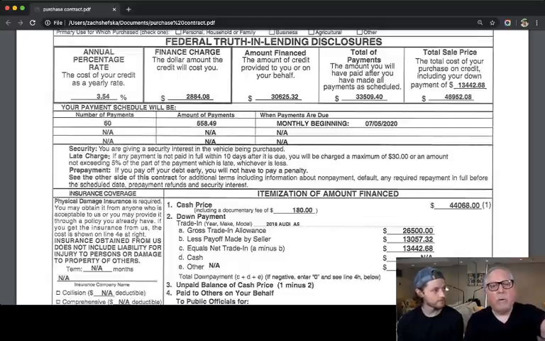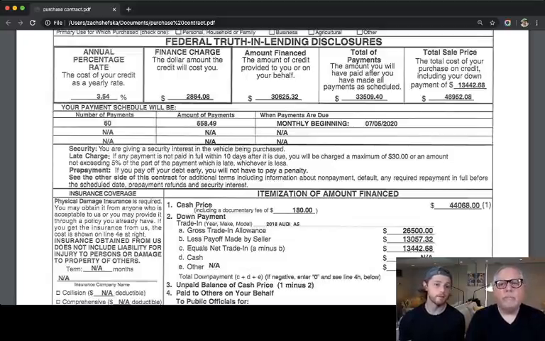Now, it won't leave a mark on the white copy, but because it's carbon-free paper, it will leave a mark on the customer's copy and all the subsequent copies, so it'll show that the finance person actually discussed or highlighted every one of these boxes. Why is that important? So that the customer can't say, well, they never told me about that. That's the whole reason for the federal truth in lending disclosures: these things have to be shown to the customer. So the first box is the APR, the annual percentage rate. In this case, it's 3.54% for a 2019 pre-owned Mustang, which seems like a reasonably good rate in today's world for a pre-owned car.